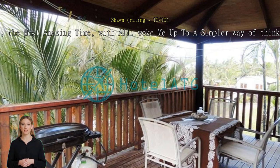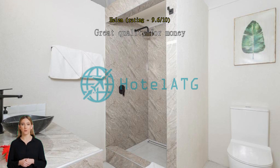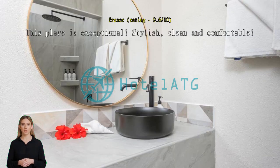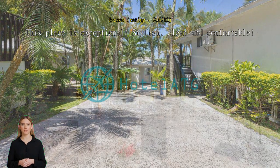Great quality for money, clean and lovely quality bungalow. Everything we needed for a holiday base for two people. This place is exceptional — stylish, clean and comfortable. This accommodation is exceptional for its price point and completely underrated in all its reviews. Previous comments really don't do this place justice.